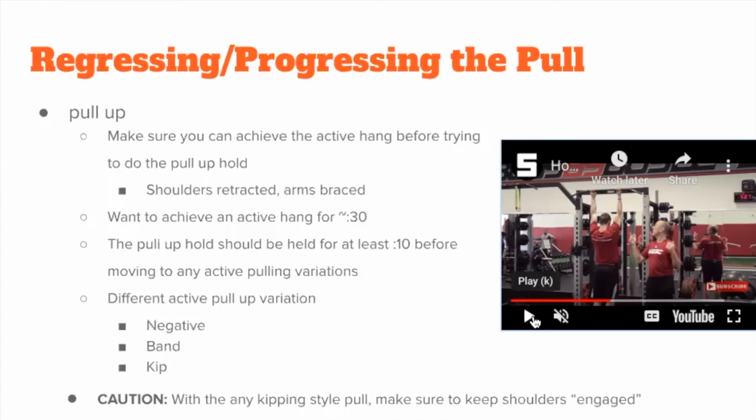We get somebody strong isometric, then we start working the eccentric, and then you can start working a band. Once somebody has the form down, you can have them use a band to start doing more repetitions and get volume with the pull-up. So you may do that as a really high CNS, high stress on the lats and on the shoulder joint for that day in your program.